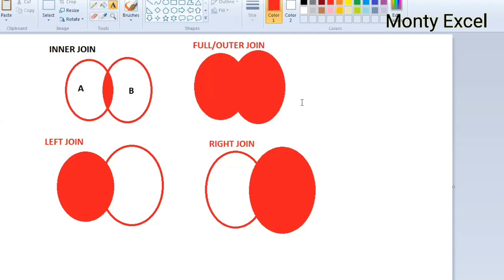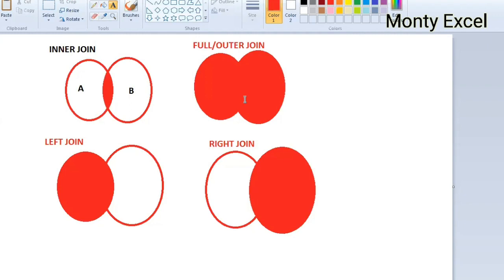So hope you understood. Let me just go over it very quickly again. Your inner join returns a view with the result set that is common between all the involved tables. That is your inner join. Your full join basically returns all the data from all the involved tables, whatever A, B, C, D tables, regardless of whether they have matching values to the join condition or not.